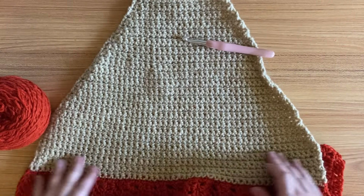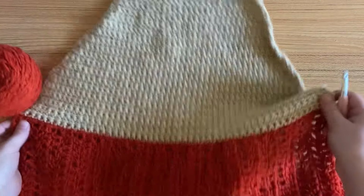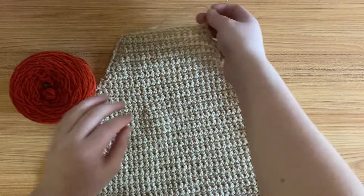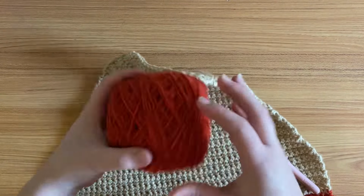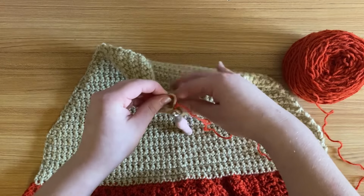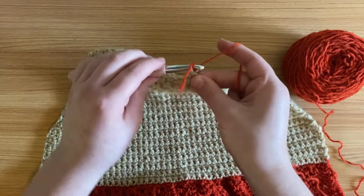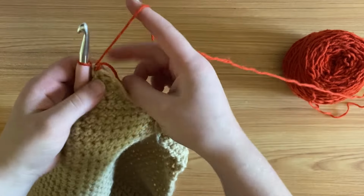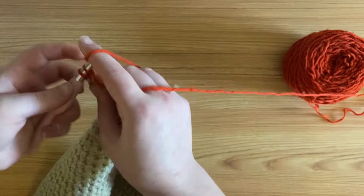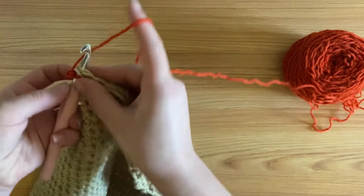So now the tan part of my blanket is done. I have 15 stitches left. And now we need to get our red back out and attach it where we fastened off with our tan. You're going to chain one and turn your work with the red. And now we are just going to put one single crochet in every stitch, giving you a total of 15 stitches by the end of this.